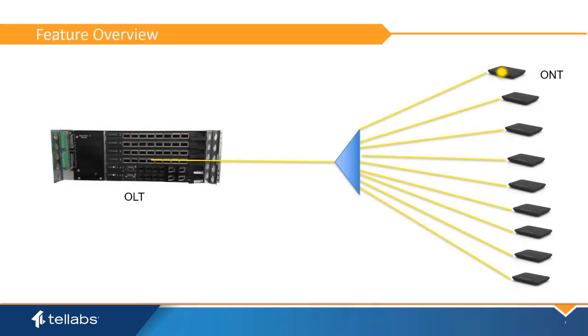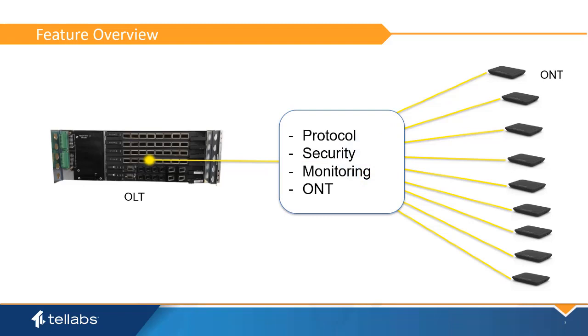The PON interface is unique in the optical LAN network. This interface provides a fiber connection between the OLT and the ONT in the optical LAN system. The basic function of the PON is to provide an efficient shared transfer of data between the ONT's UniPort and the core of the switch. There are several options available that can be assigned to the PON interface that affect the behavior of the PON port. These features include the PON protocol, PON security, monitoring, and ONT-related functions.